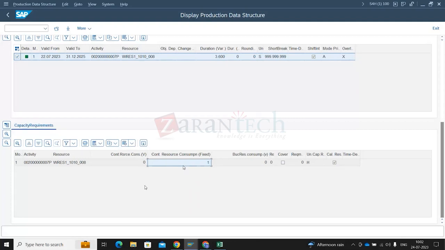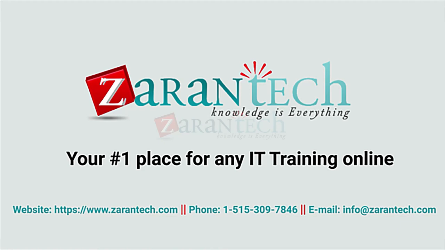So now it says that I'm seeing one more inconsistency in the master data, but we'll fix it later. So there is a difference between a fixed consumption and variable consumption for this resource. Can somebody logically try to tell me what would be the difference between a fixed and variable consumption? Logically. See, this is a resource under one operation for one PDS. Now I'm going to create a plan order on this PDS, correct? That plan order will be consuming some capacity of the resource. But I can specify whether it is a fixed consumption or a variable consumption. So logically, what does it mean?